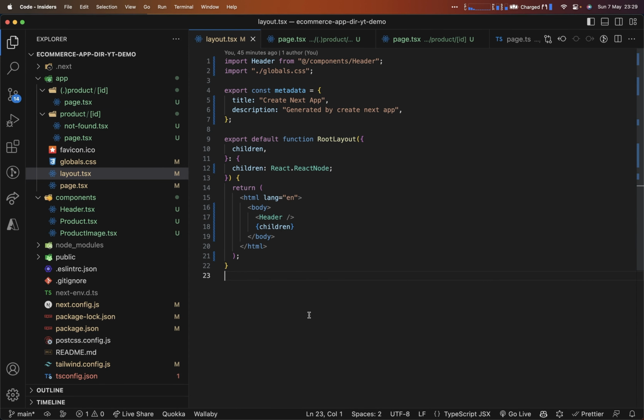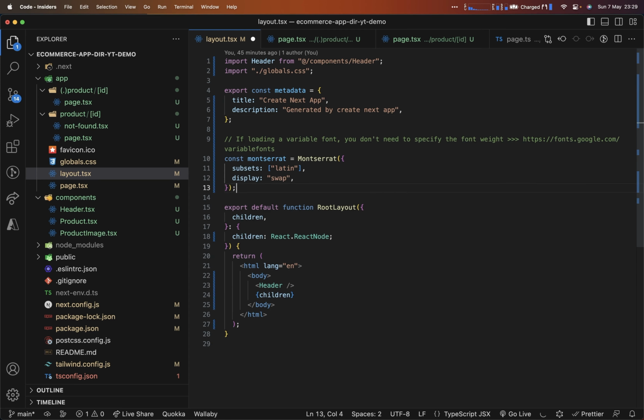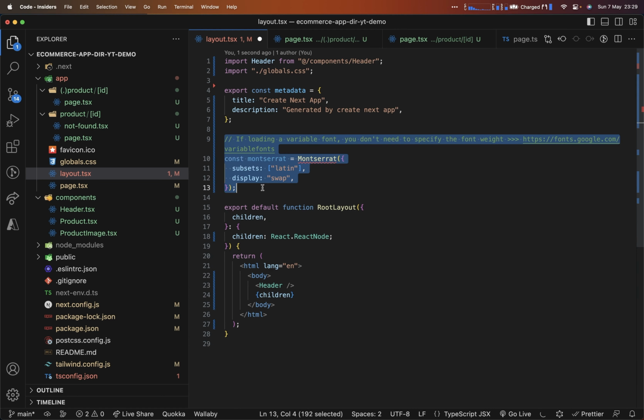So there are a couple of ways we can add the fonts. You can add it in global CSS and in different ways. But what I'm going to do is I'm going to make it very simple and add it on our root layout, because remember, the layout is the place where we have all the root stuff, right? So we have the root layout, which has the header, which displays on every single page. And it's the same with fonts. So if we have our fonts on the root layout, what this basically means is then we can have the fonts on every single page and on our whole application.